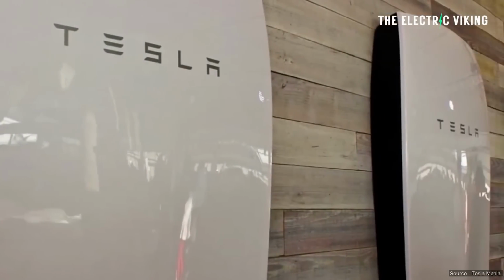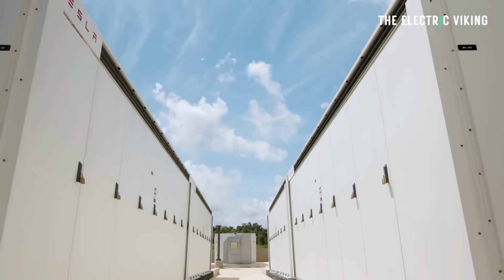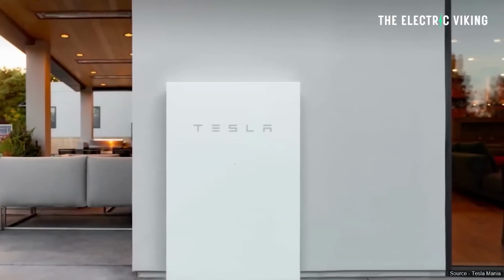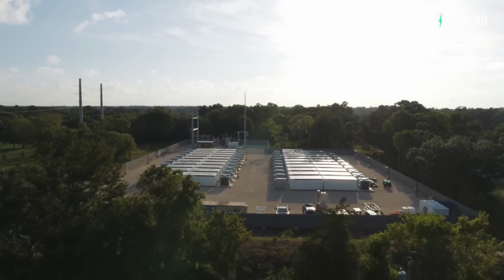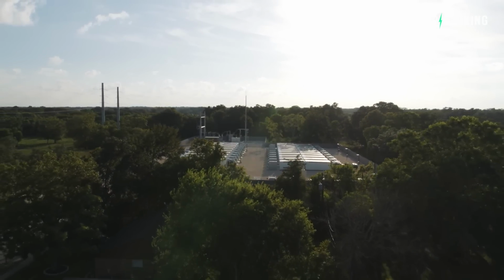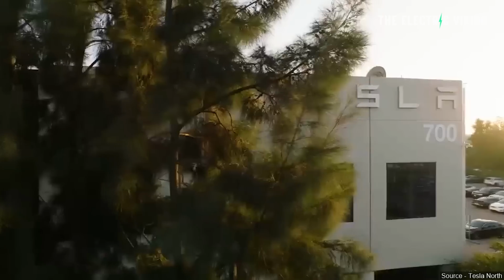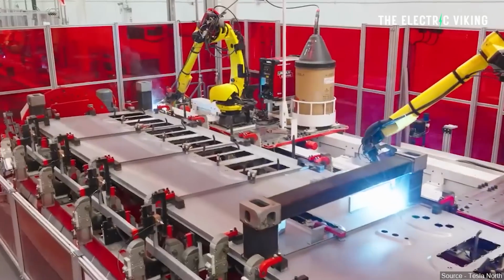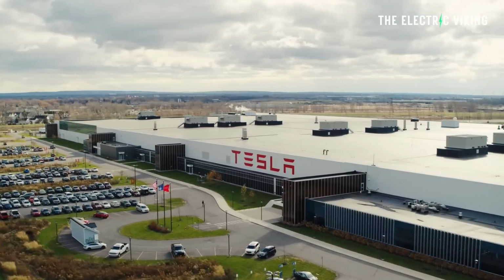Tesla's Powerwalls, of course, are the number one most purchased home battery, and that's good for Tesla. It's good for their sales. If you look at Tesla's actual deployment, they deployed 4,053 megawatt hours of energy storage products in Q1, the highest quality deployment yet. And that's a new record, up from 3,889 megawatt hours in Q1 of 2023. Yeah, it's pretty good. But, like I said, Tesla currently only produce these Megapacks primarily at their factory in Lathrop in California. But when they're producing them at this new factory in Shanghai in China, where they'll probably make twice as many as they do in California, I believe Tesla's energy storage division will increase rapidly.